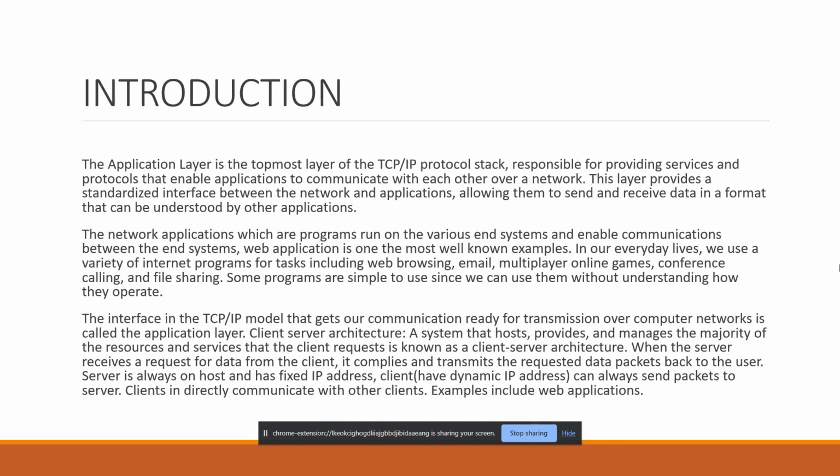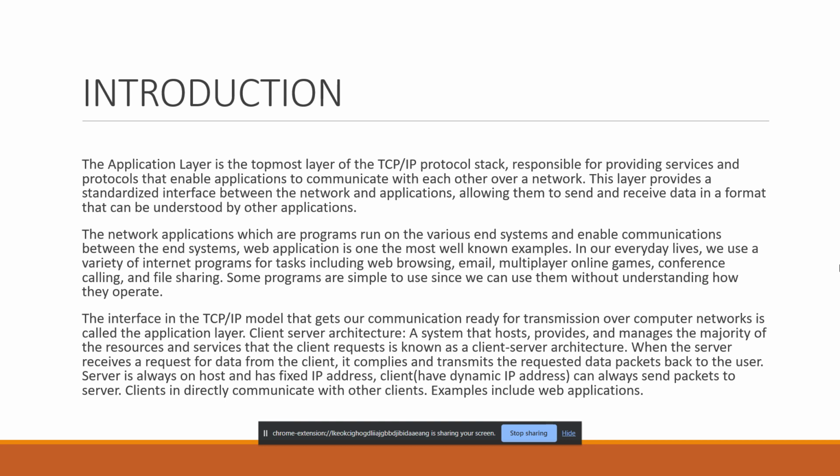The interface in the TCP/IP model that gets a communication ready for transmission over a computer network is called the application layer. It includes a client-server architecture, a system that hosts, provides, and manages the majority of the resources and services. When the server receives a request for the data from the client, it complies and transmits the requested data packets to the user.